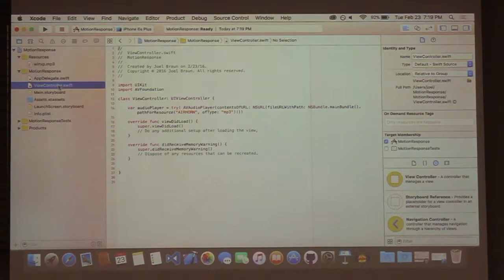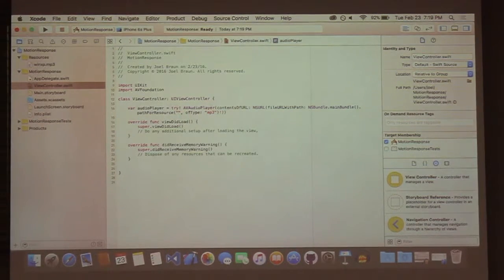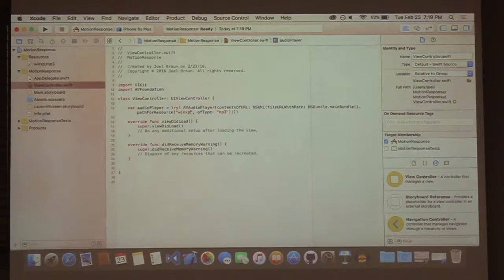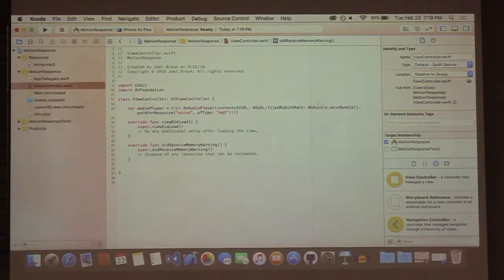And if we move back to the view controller here, you're going to see you have var audioPlayer, and then I'm going to change this up. You can change it to whatever your file name is. Windows XP or WinXP of type MP3. So then this will search through your application directory when this has been loaded off to another device, and it will look for that winxp.mp3 and set it up as the file to be used, the URL to the file to be used for the AVAudioPlayer.